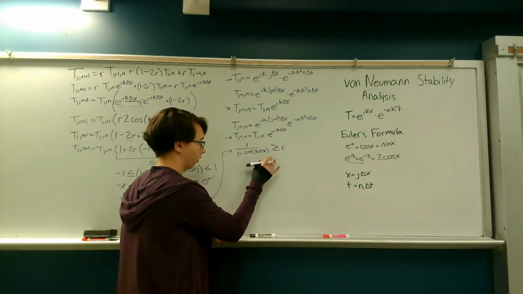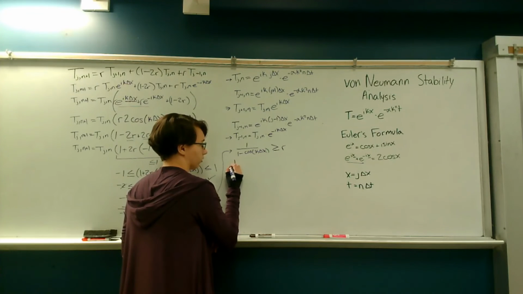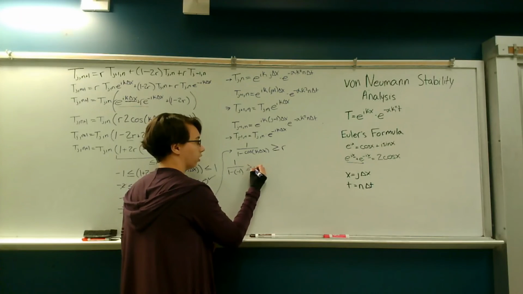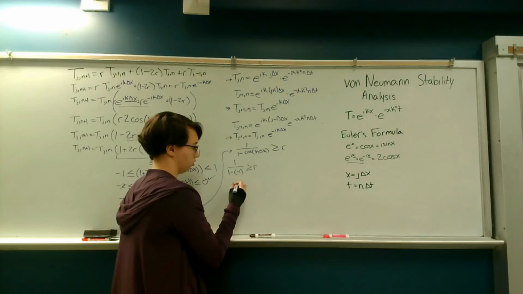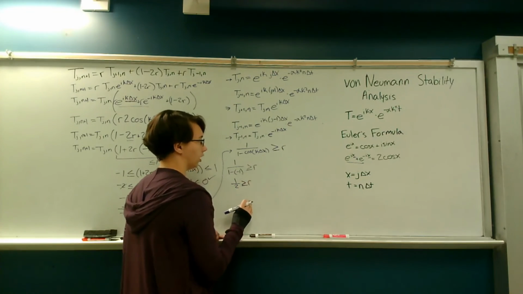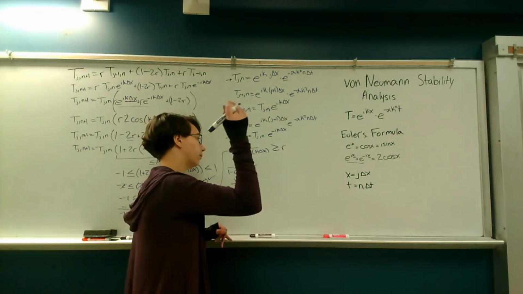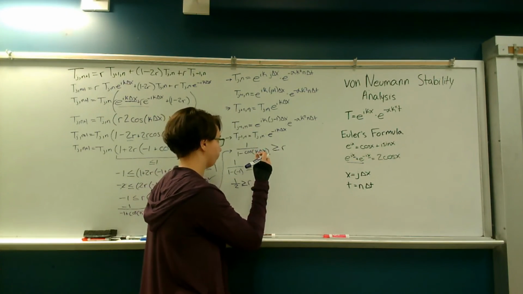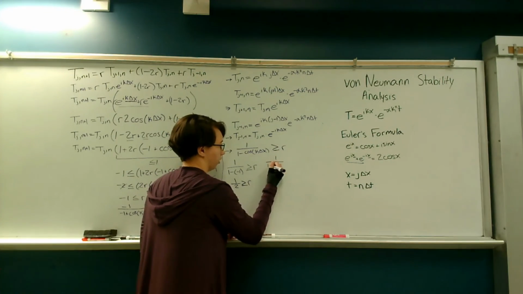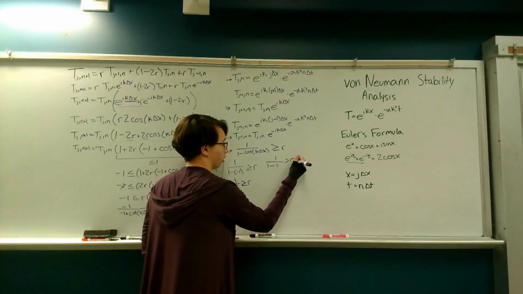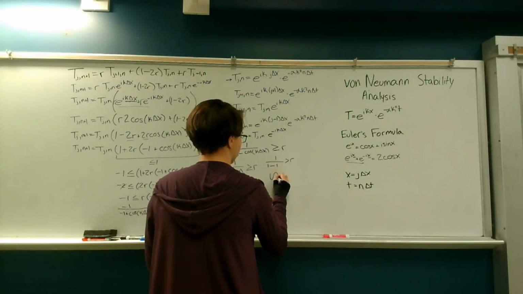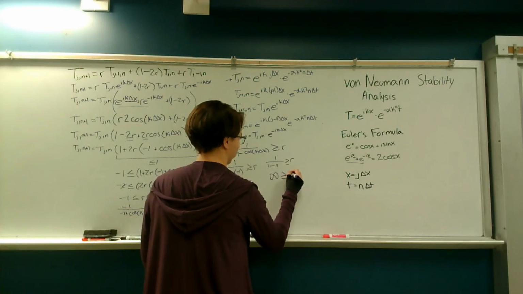So first, if cosine is negative 1, that's going to be 1 over 1 minus negative 1 is greater than or equal to r. And then 1 minus negative 1 is 2, so that means that 1/2 must be greater than or equal to r. And then the other, the upper bound on this, is going to be if cosine was 1, so we'll have 1 over 1 minus 1 is greater than or equal to r. 1 minus 1 is 0. 1 divided by 0 is infinity. So that means that infinity is greater than or equal to r.